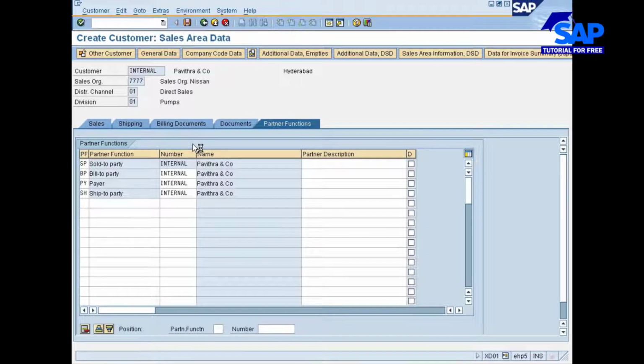It takes some time, and then it creates a customer number if everything seems okay.